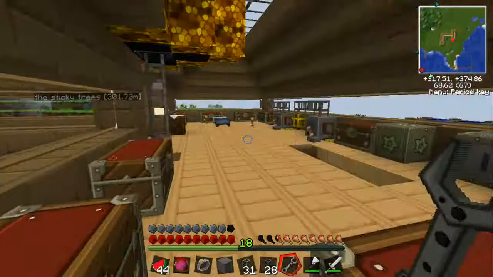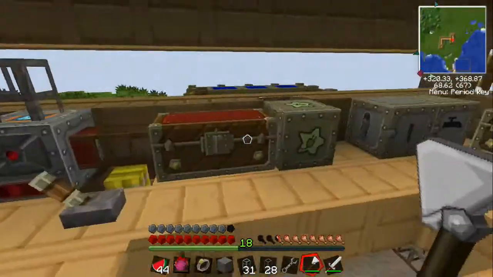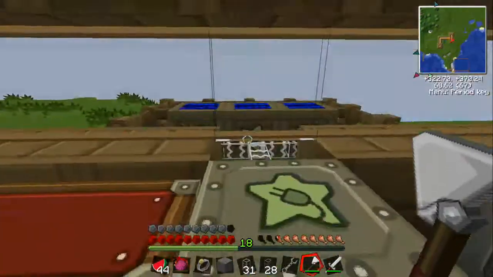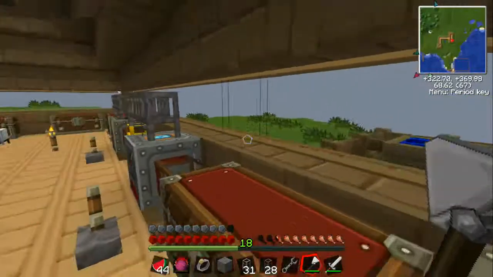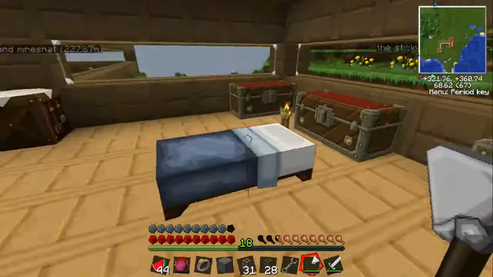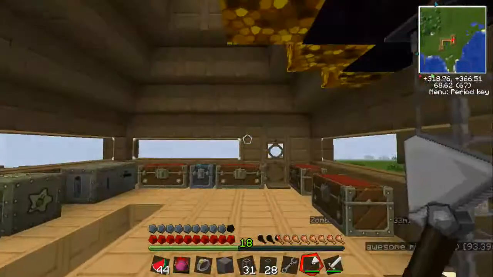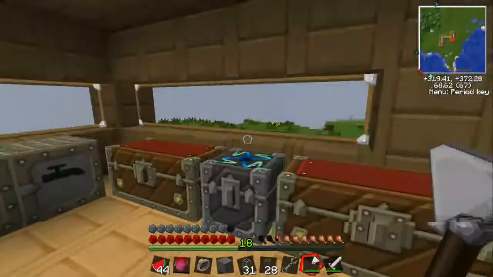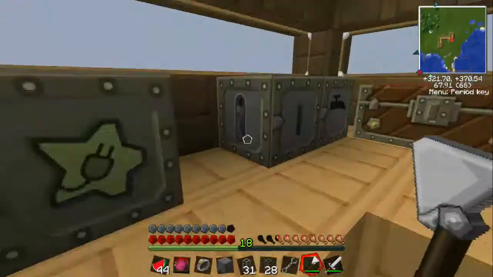So let's actually see how the MFE is doing. MFE still keeping fairly steady. I mean, it's kind of lowering down, so I may need to make one more of those. I'll probably do that off camera since now we're getting a lot more materials. Oh yeah, we're getting a lot more. Then I can always condense more. So I'll probably make another low voltage solar array and just put it down over there so it can go ahead and give us a little more power.